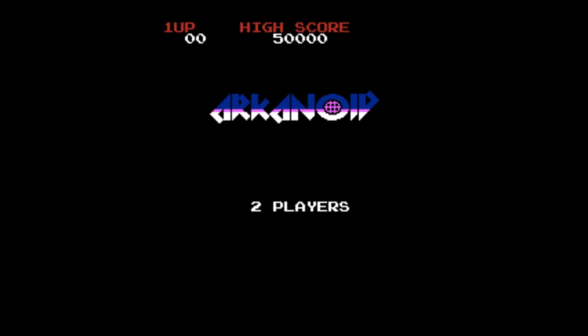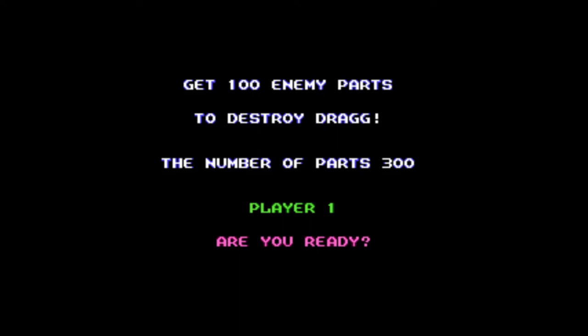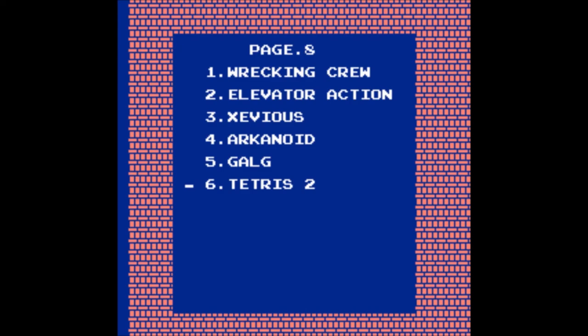Arkanoid — I remember this one from my childhood. Loved it then, love it now. But I must admit I liked it better on an old-school computer with Windows 95 or DOS, rather than on the Nintendo. Even if I'm more of a console person than a computer gamer. Galp — get 100 enemy parts to destroy Dragg. And who the fuck is Dragg? I changed my mind — I don't give a shit who that is. Let's just show the final game.